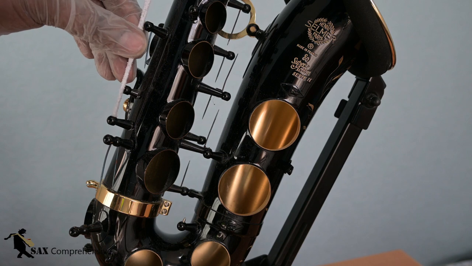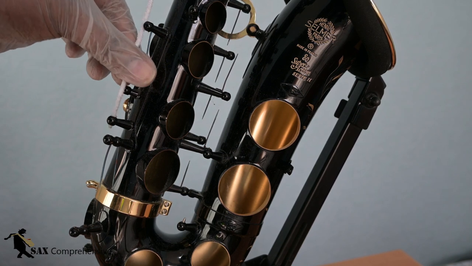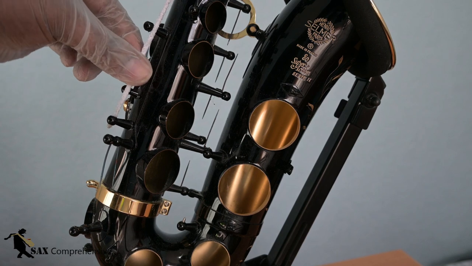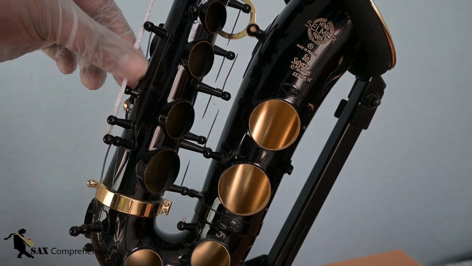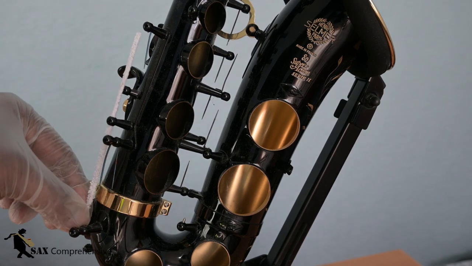Now we move on to the main body of the saxophone. Use the pipe cleaners with naphtha to clean out the holes in the posts. It might not fit in all of the posts, especially in the threaded holes of the small hinge rods, so be careful not to force it. Again make sure that the hairs of the pipe cleaner are not left in the holes.